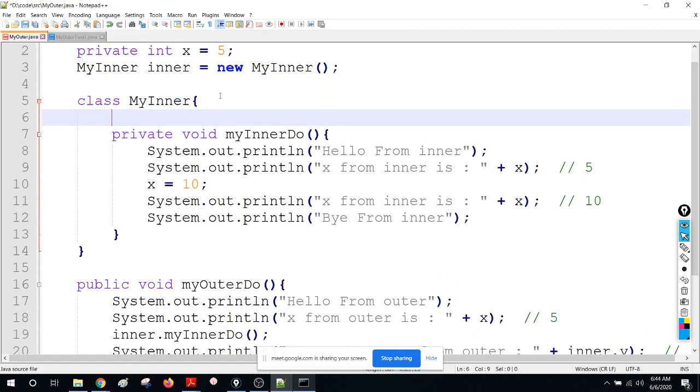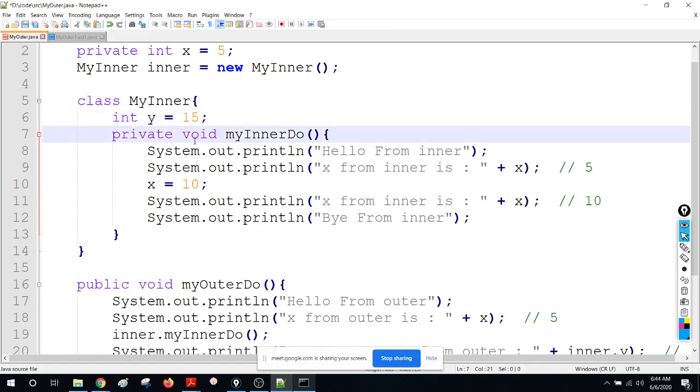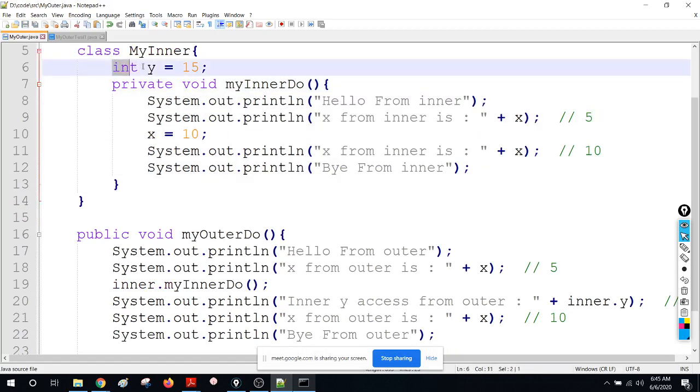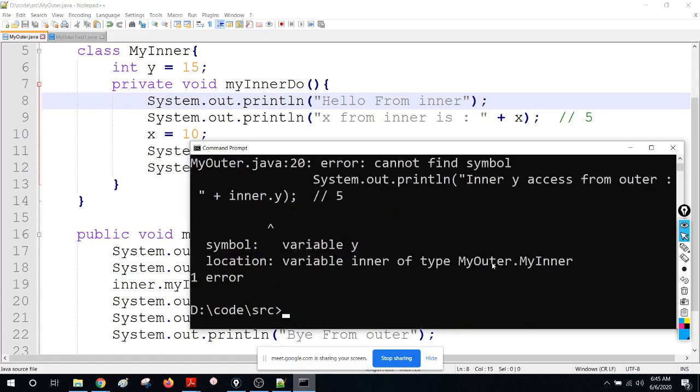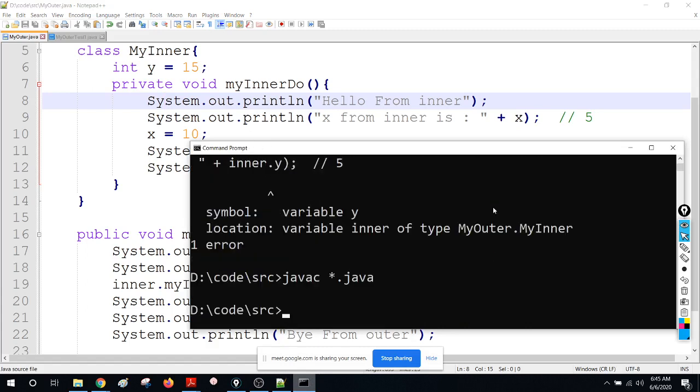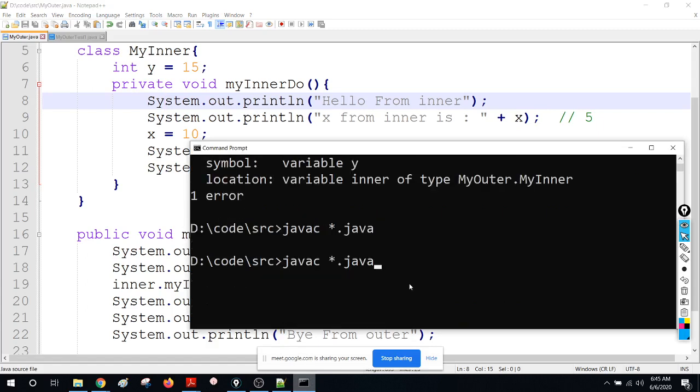I should have declared it like this. Now this is an instance variable of my inner class, so that is correct. Earlier it was not an instance variable of the inner class; it was a method local variable. So that was the error. Now I should be able to access the instance variable. Earlier, though I thought it was an instance variable, actually it was a local variable. Okay, now let's compile it again. Now we can see no issue. Now let's run it also.